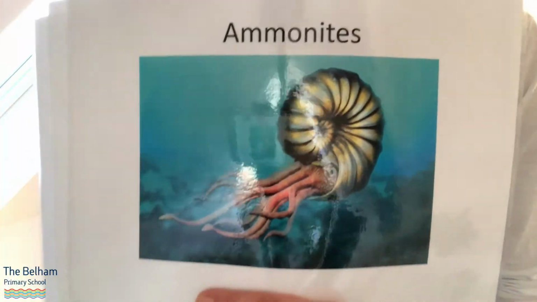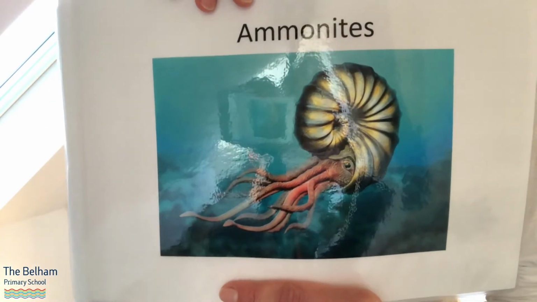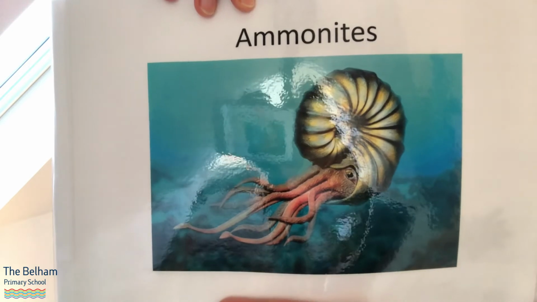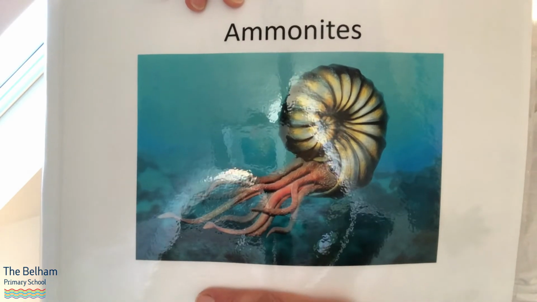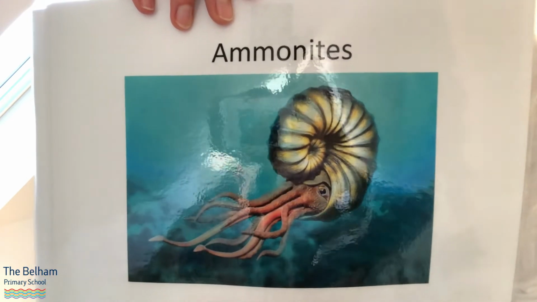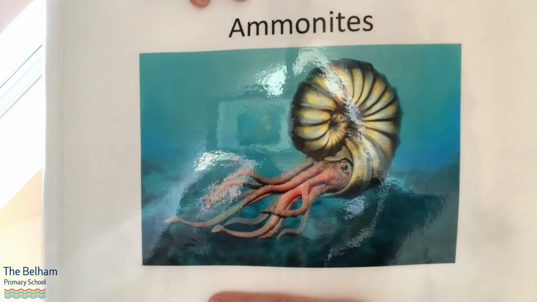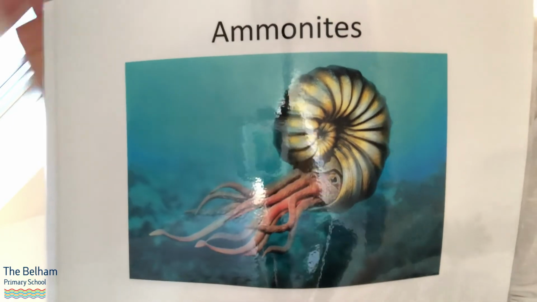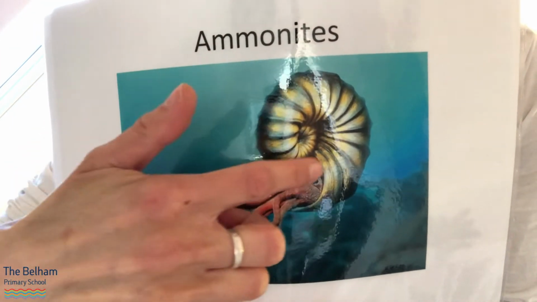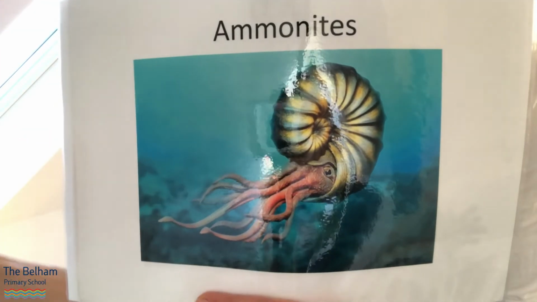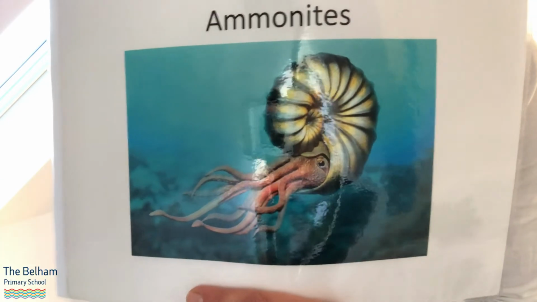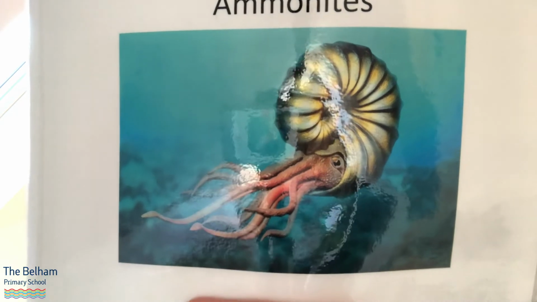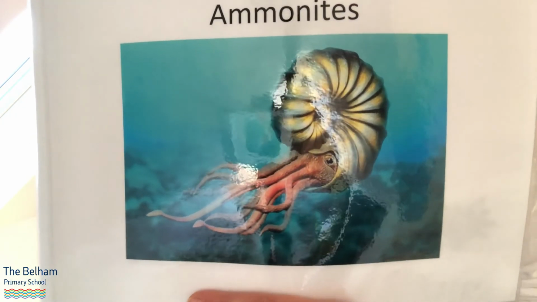And the final ones were called ammonites. Now, ammonites were one of the oldest creatures, and they lived about 240 million years ago. And they start in the sea. Can you see that? They lived in the warm, shallow waters, and they had a shell here, and they used to push water out through this shell, and it would sort of push them along through the water, and that's how they would travel along. So they were a little bit like a squid, a little bit like an octopus, aren't they?